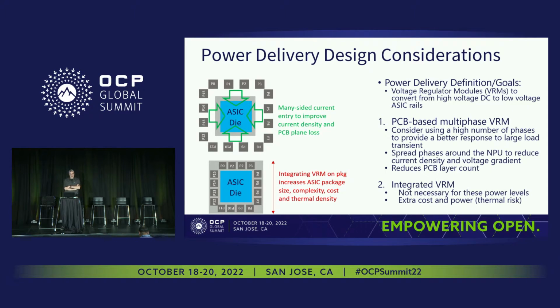On the integration of VRM side, there have been a number of papers. Probably the most famous is Intel's FIVR paper a number of years ago about integrating the voltage regulator onto the package. Now, this is a very interesting technology. It has a lot of trade-offs, but it has two cons which really play against it. The first is you need a bigger substrate, and those of us who are making ASICs these days know that the hardest thing in the world to get right now is substrate capacity. So convincing a substrate vendor to build a lower-yield, larger substrate will mean that your costs go up, and then your customers will not be happy about that.